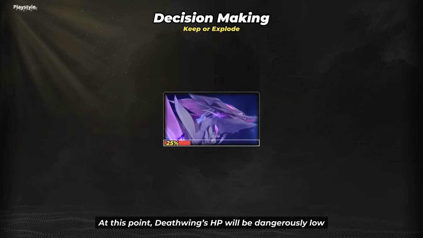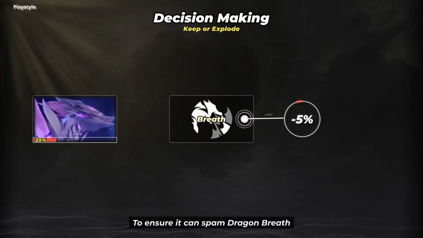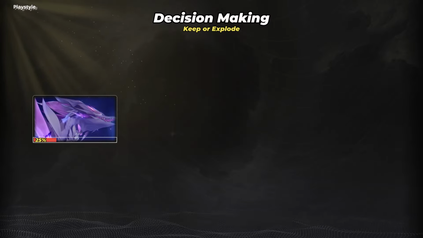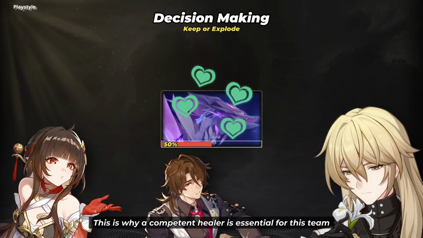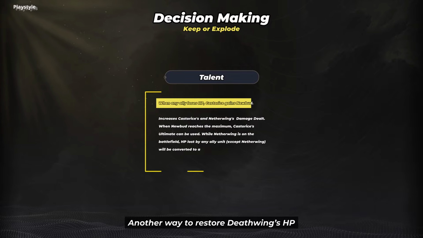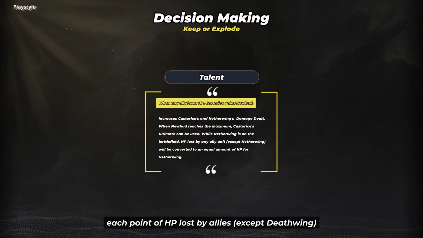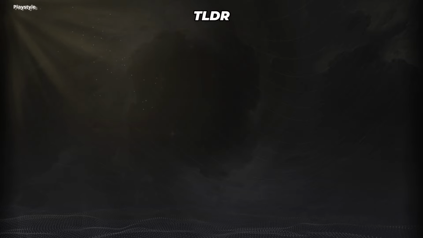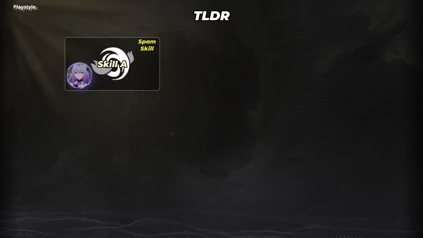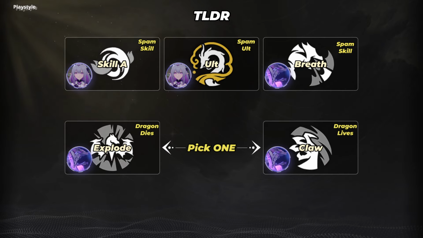At this point, Deathwing's HP will be dangerously low. To ensure we can keep spamming Dragon Breath to maximize its usage, we need to heal it. This is why a competent healer is essential to this team. Another way to restore Deathwing's HP is through Castorice's talent. Each point of HP lost by allies will heal Deathwing by an equal amount. To summarize all of that, spam her skill, spam her ult, spam Dragon Breath, heal the dragon or explode the dragon. Rinse, repeat, victory.